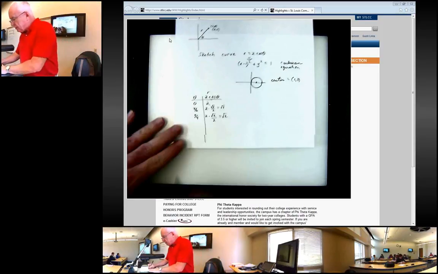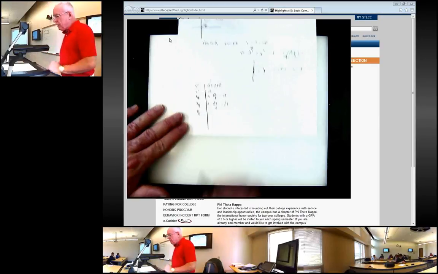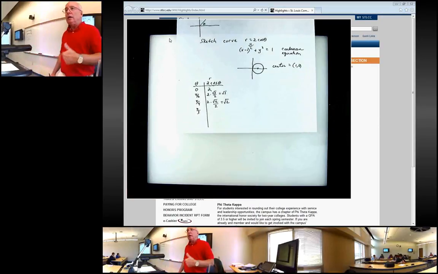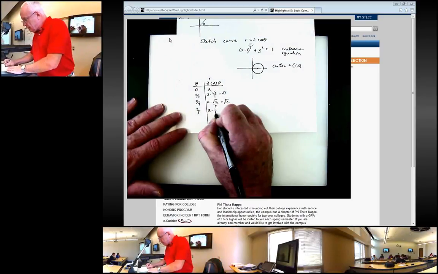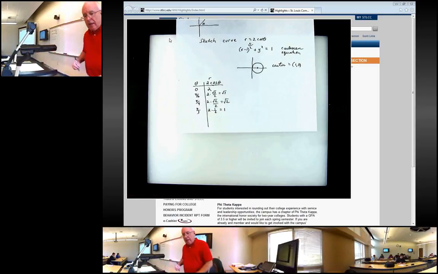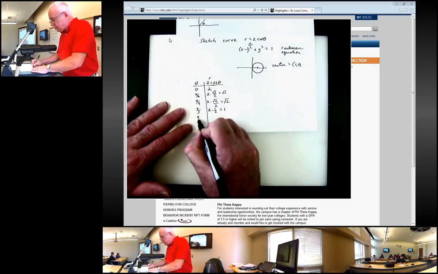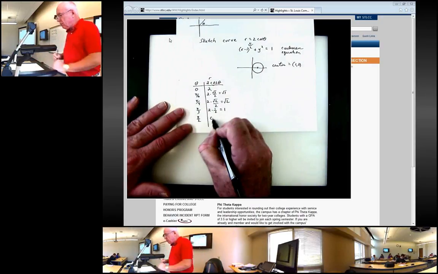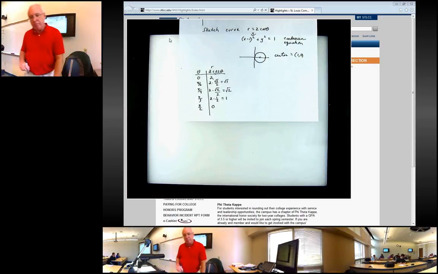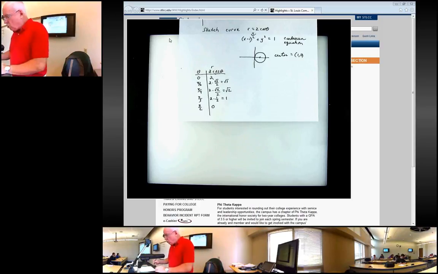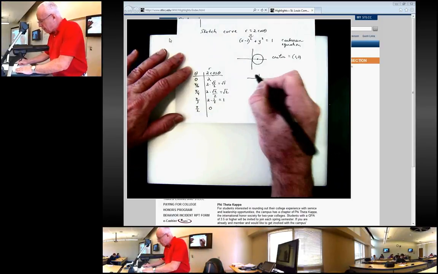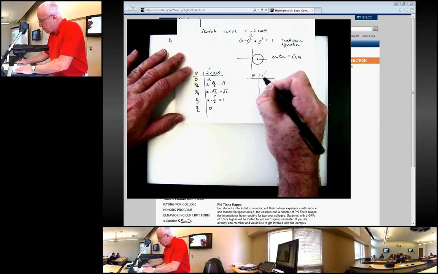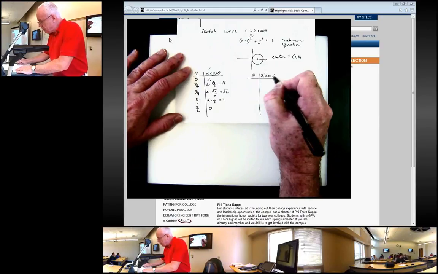And let's go up to 60 degrees then, pi over 3, see what we get there. 2 times the cosine of pi over 3 is 2 times 1/2. So that simplifies to 1. And then when we go to 90 degrees, the cosine of 90 degrees is 0, so we have a 0 there. And let's do a few more all the way to pi here. 2 times the cosine of theta.